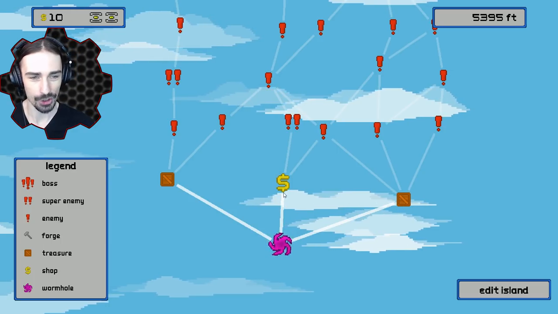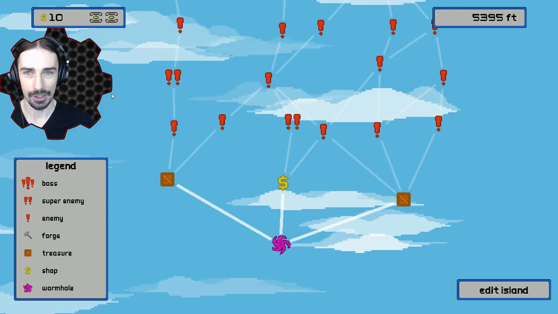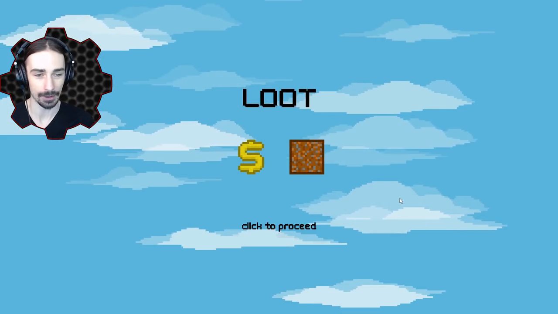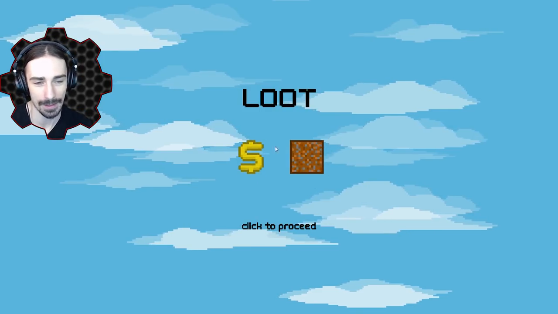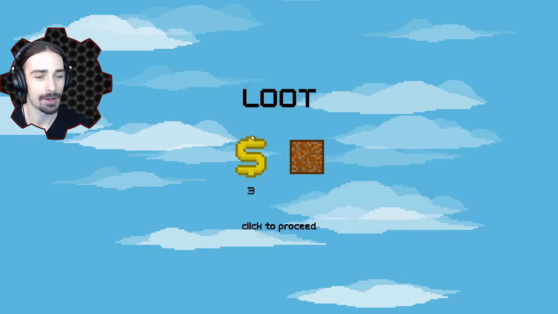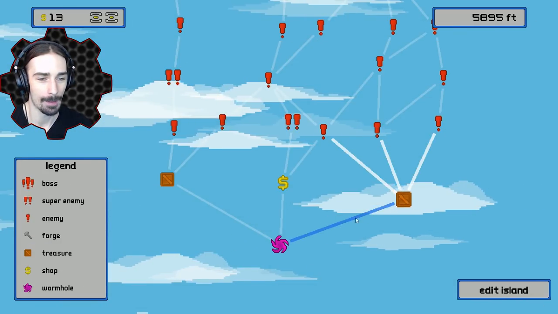So I guess we should go to a treasure before we go to a shop. I don't know if we can backtrack or not. Since we only have $10, I'm going to say let's go for a treasure. Oh, we just get loot. Oh, do we have to choose? We have to either get silt or money. See, not having built anything yet, I don't know how valuable these things are. So I'm going to go for silt first, since I don't think we're going to be going to a shop just yet.